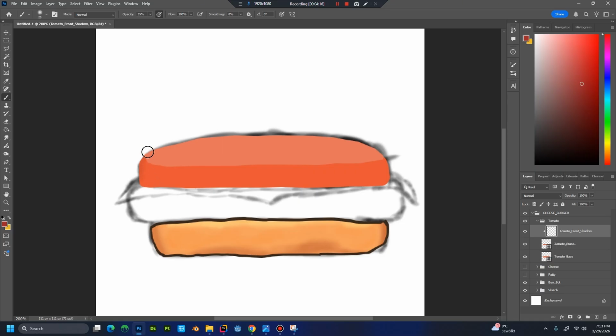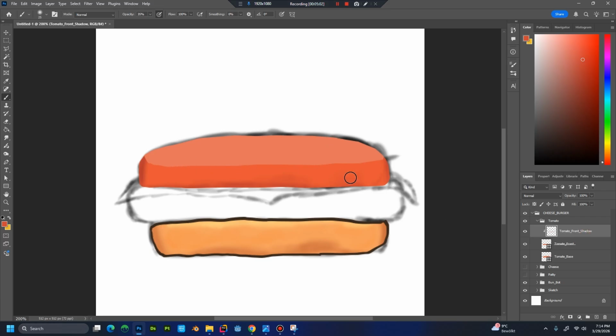Basically on the left side, on the right side, and on the bottom, at the bottom. So something like this will do. And also here we can just do this to break the continuous line a little bit. And paint it over, just roughly.